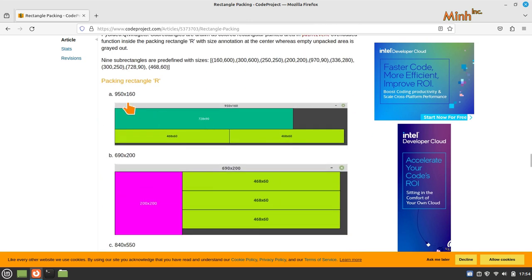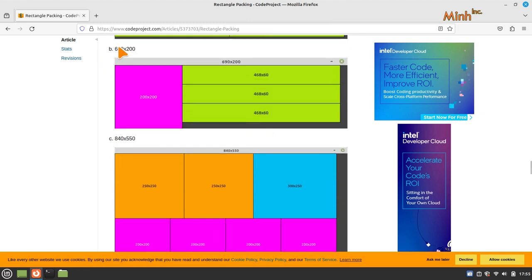So if I have an area of 950 by 160 units and the rectangles are these dimensions available, then whatever we see in the gray or black area, this much space could not be filled, meaning only 3 rectangles would be filled with the best possibility.